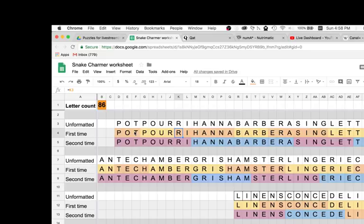So you might look at, say, Singlet, Letterman, Antechamber, and say, okay, I'm going to keep Singlet or something like it, and then instead of having Term be a word that's contained in Letterman, if I did just Letter and then something that extended Ter and eventually used the same number of letters with the same number of word breaks but didn't have the same containment, you sort of switch the parity.